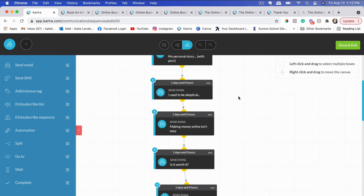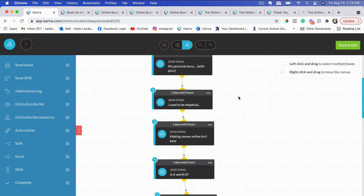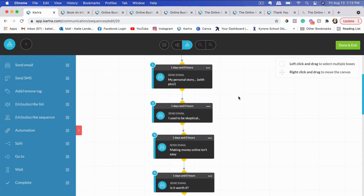So this is just an automation that I've created where I don't have to sit there and send out emails every single day. This is running on autopilot, and people are getting my emails and opening them, and it creates a lot more freedom in your life when you have technology and tools working for you. And obviously you can create it with Kartra. I use Kartra for everything. Basically, everything in my business is set up through Kartra, except the merchants, where I use Stripe and sometimes PayPal, which is integrated with Kartra as well.